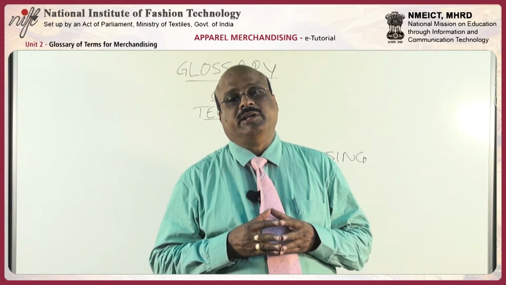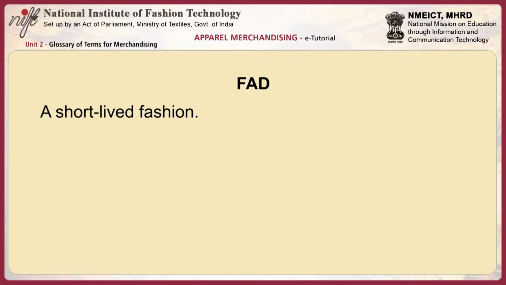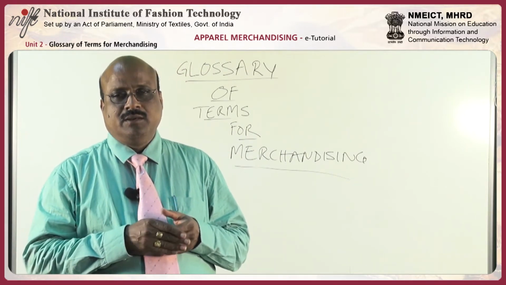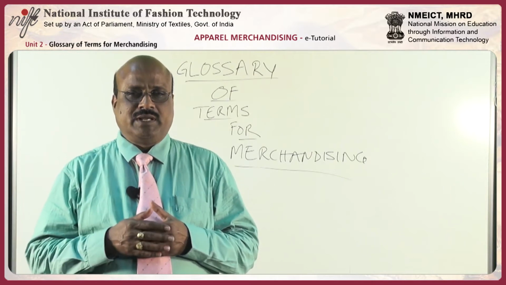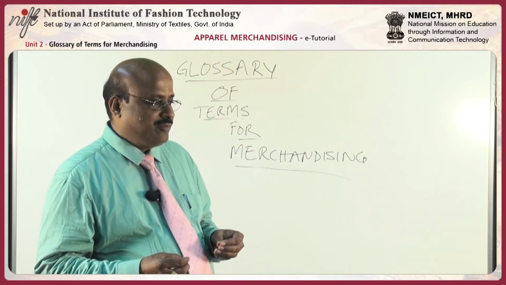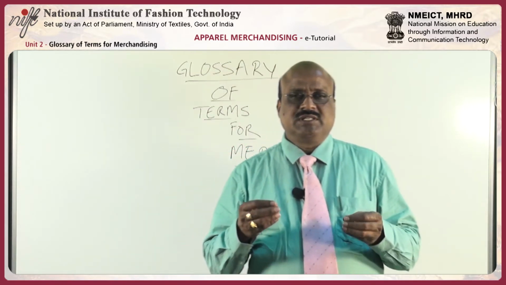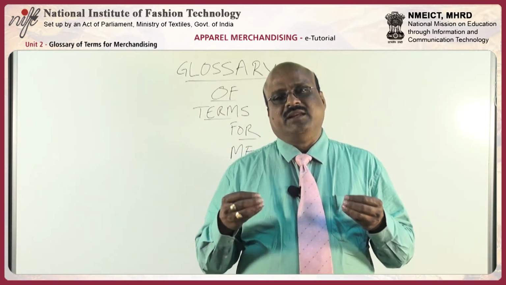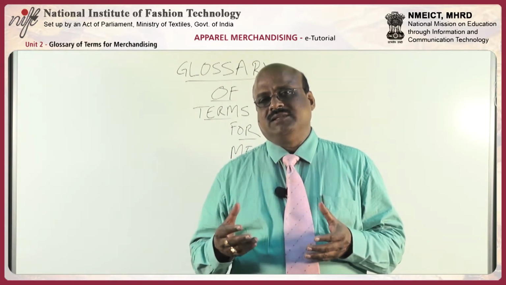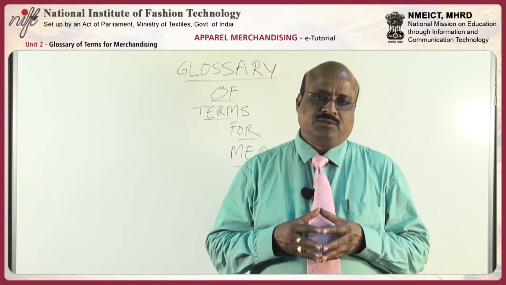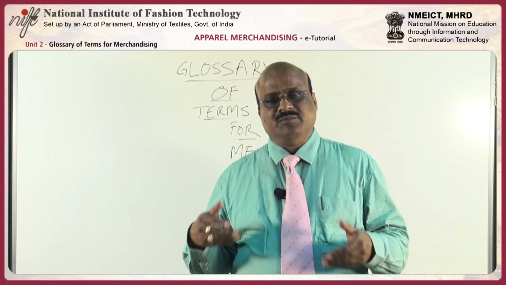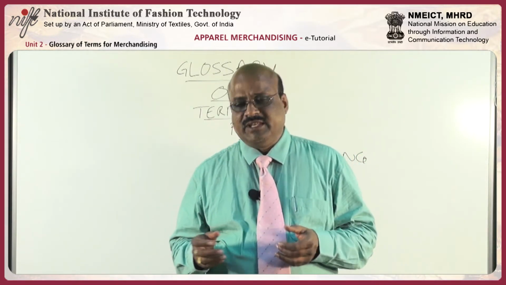The next term is fad. Fad is a short-lived fashion, vis-a-vis the classic that we discussed some time back. A classic is a long-lived fashion, whereas a fad is a very short-lived fashion. A trend comes into existence, suddenly gains popularity, and suddenly vanishes. That is why it is called a fad. A fad may arise because of various reasons. It may be because of films, celebrities and various other influences.